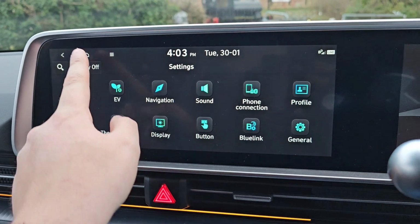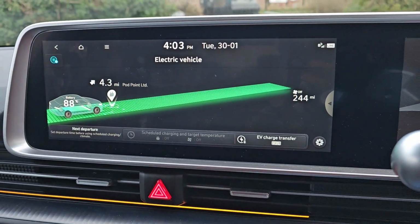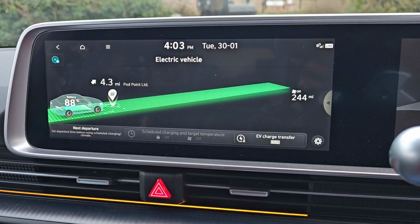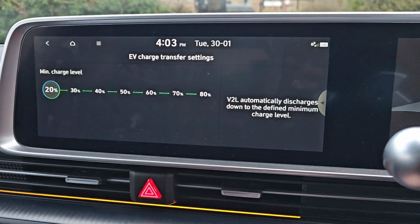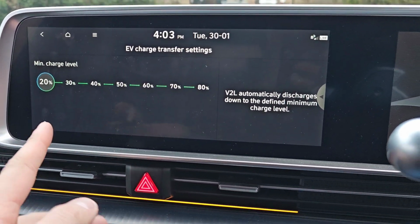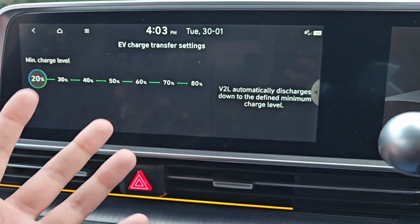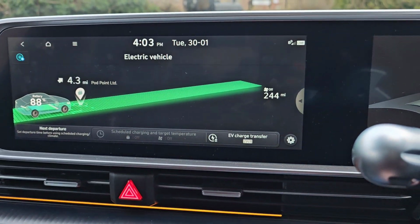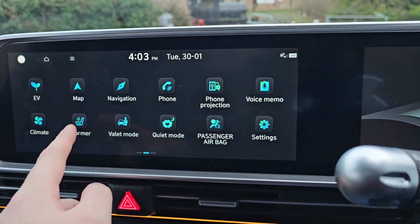Starting with electric vehicle. So again, that's just another button that took us back to the screen we saw just a minute ago. Again, this gives you all your charging information. EV charge transfer, so you can set a minimum charge level to basically let the car get down to before you recharge it. That is everything actually on that screen for the moment.